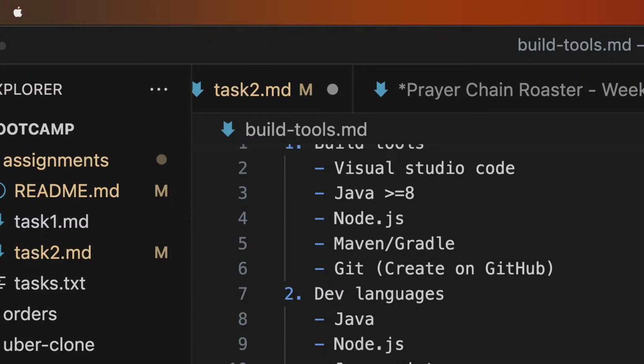So we will deal with build tools. We looked at Git, VS Code, Java installation, and Node.js. From there we moved on to basic variable declarations in Java, and how to translate a word problem to a technical solution. Some of us had an idea of the project that we want to do at the end of this bootcamp.